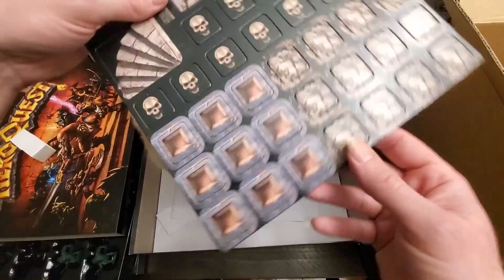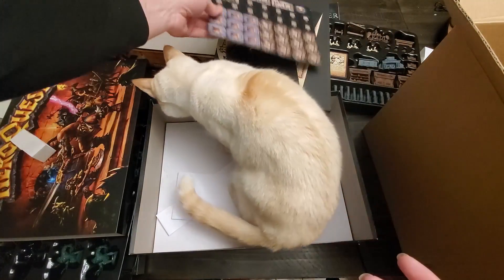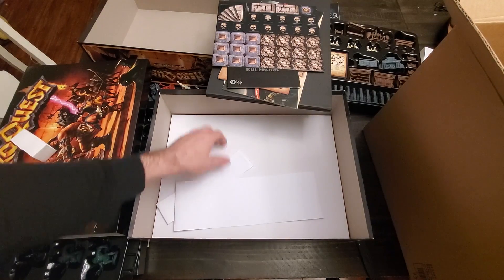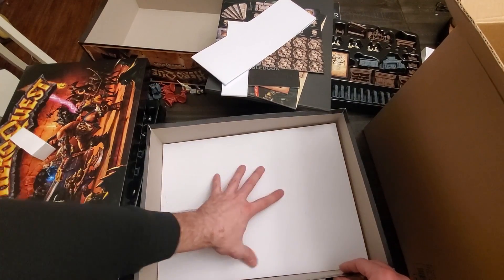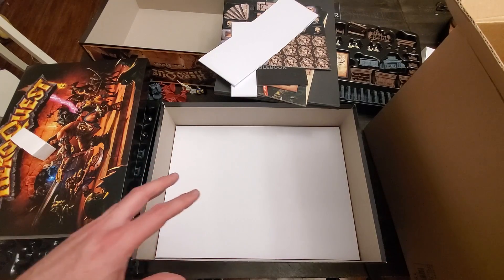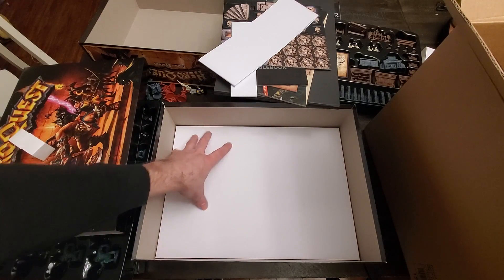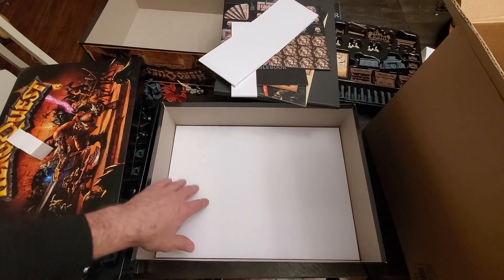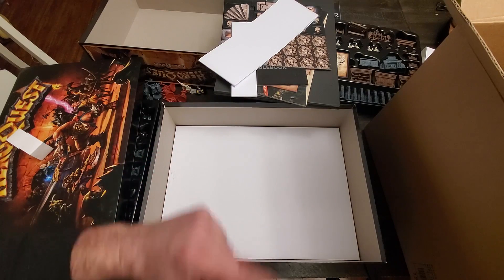And then here we have other little game marker pieces such as stairs and that kind of stuff which you can punch out and use. I'm not going to punch those out right now. I think there's something else in the bottom here — they have a little spacer at the bottom of the box. That's kind of cool because as you add expansions you may want to put those things in the bottom of the box to save space. I actually don't know if there'd be room for another stack of miniatures, but it's cool that there's a little bit of space in the bottom because I know these things get expanded.